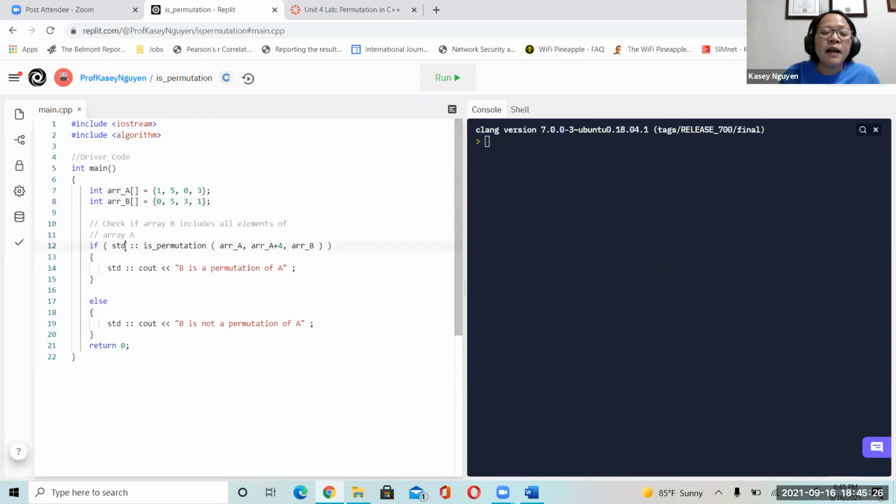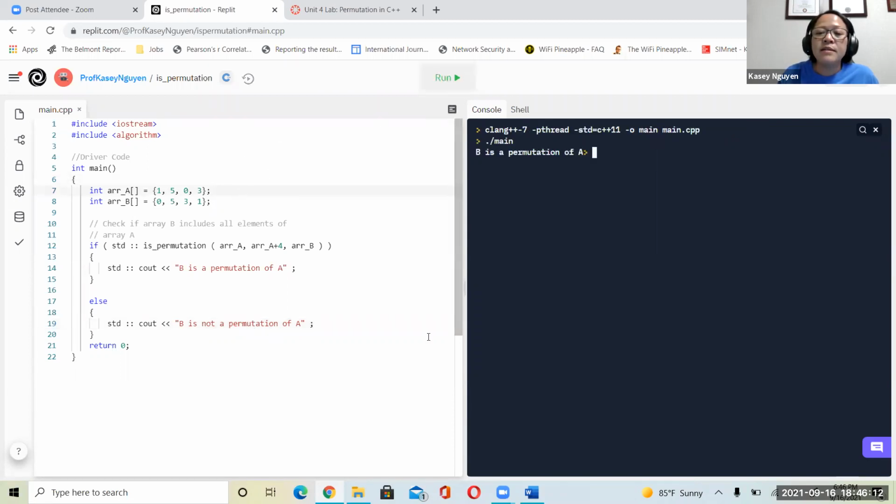And after that, we would have a conditional statement, which is if else. We would say if, and then we would use is permutation, if array A and its elements are the same as array B, that's what we're saying, is the same permutation as array B, output B is a permutation of A. Else, we're going to output B is not a permutation of A. Okay.